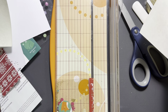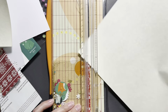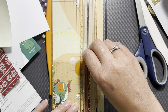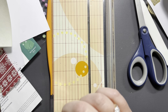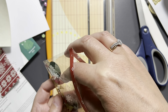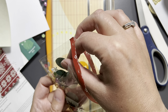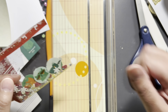Okay. My desk isn't very long, so putting things on here like this makes it very difficult. So here we go. There we go. Easy peasy. So I'll put that one over there. Move this one over here. That one right there. Just so you can see the different woodland animals.